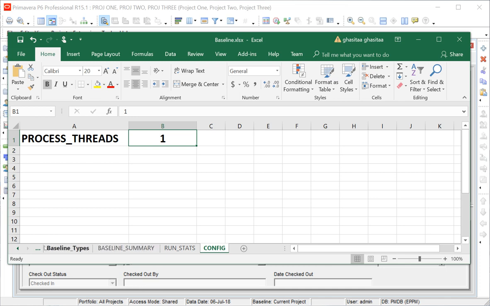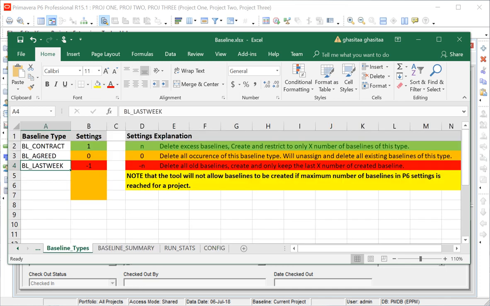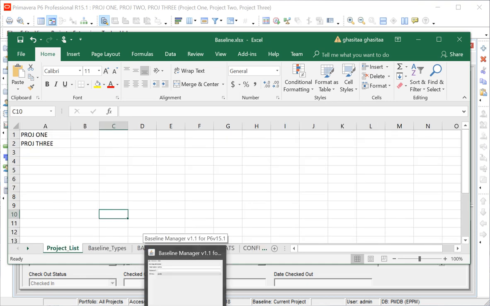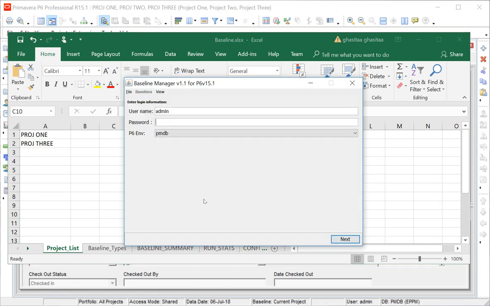Alright, so we'll try and create some baselines, assign and manage them, and see what it does. So I have this tool, and I will log in using my Primavera credentials. The person who logs in should have the privilege or permission to be able to create and assign baselines in P6.